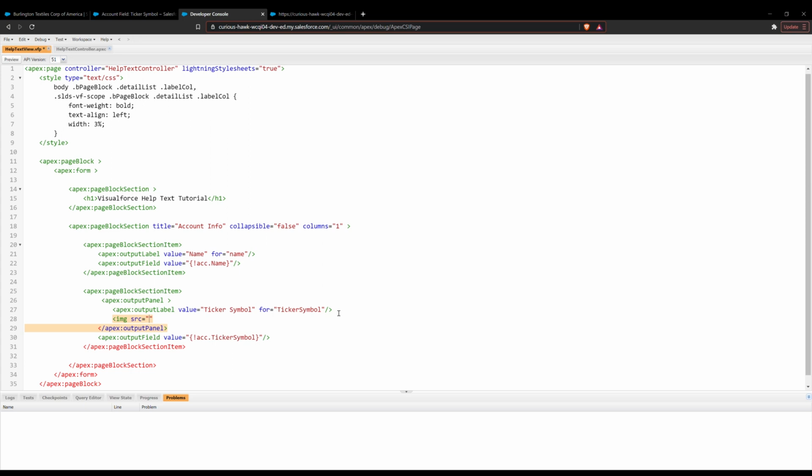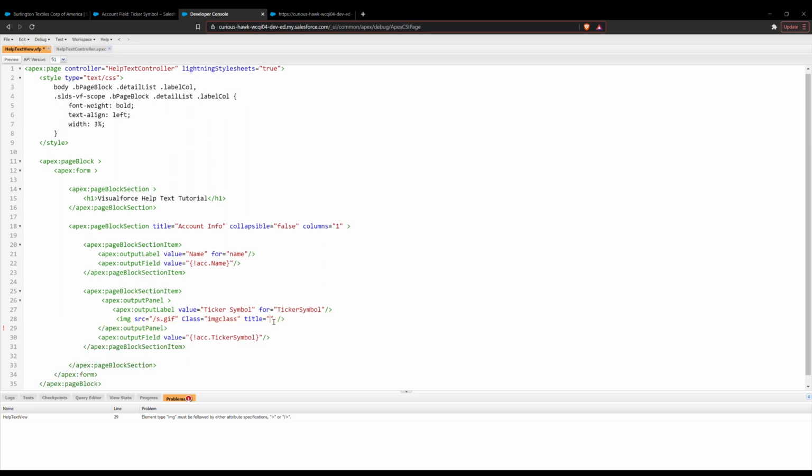the default help text icon that Salesforce has, in which case I know that it is just /s.gif. I'm going to give it a class of img class, and most images in Visualforce already have this img class in the HTML element, and all we want to do is kind of hijack it and override some of the values, and I'll show that in a little bit. But anyways, let's give it a title right here.